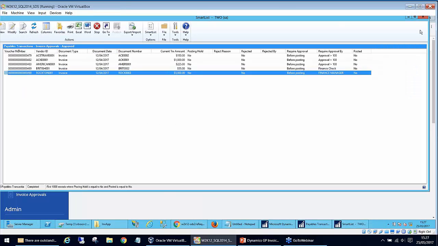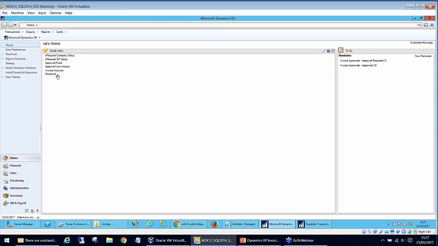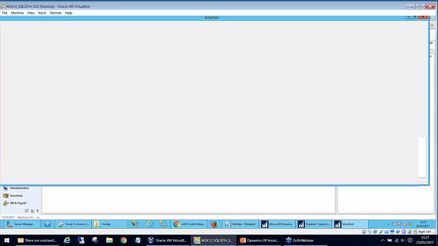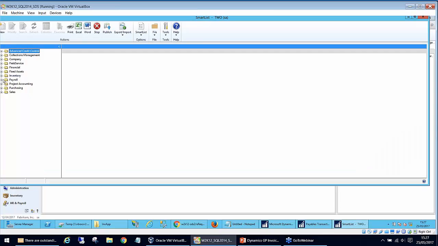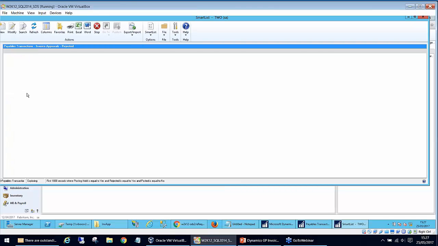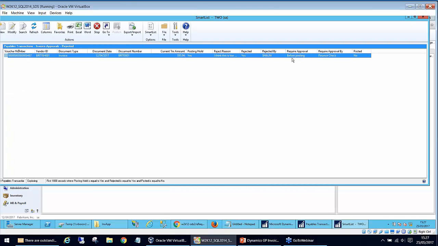If I click on my smart lists here, I wanted to make sure that's rejected. If I go to purchasing, rejected, yep, that's gone rejected, and it gives me the reason why it's rejected.